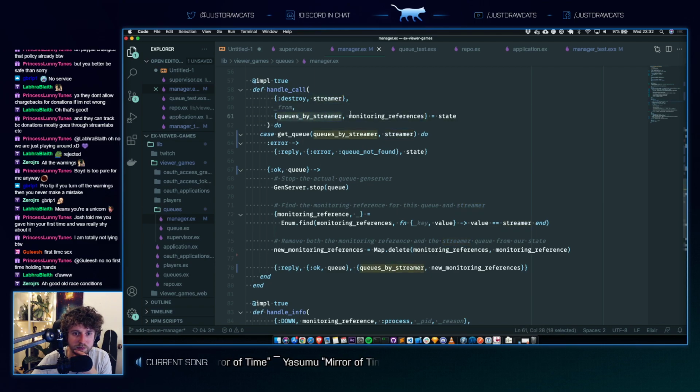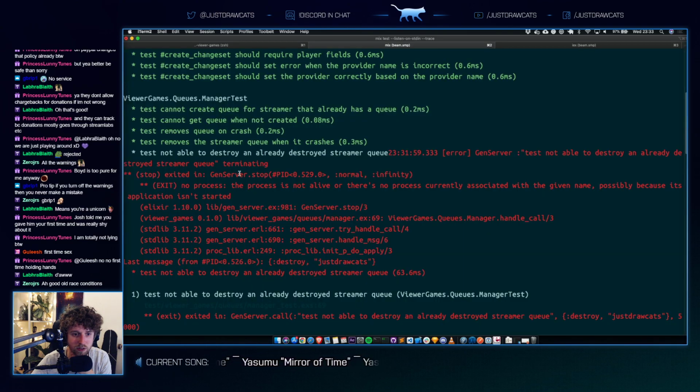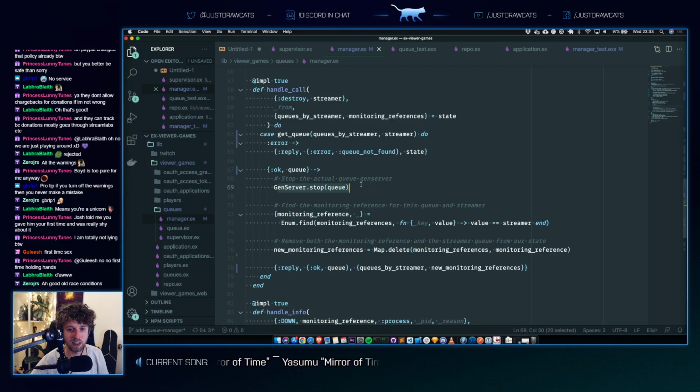Destroy streamer: use with streamer, monitor references, get the streamer from the table. If it does not exist, then we just reply with queue not found. Otherwise, we stop the GenServer. GenServer stop, normal. The process is not alive or there's no process currently associated with the given name. So the PID that we get here is the table, not the queue.